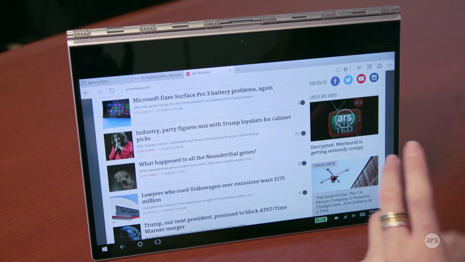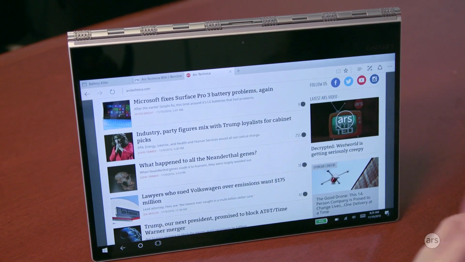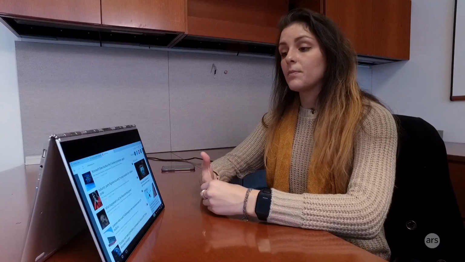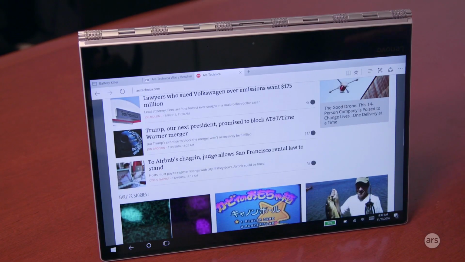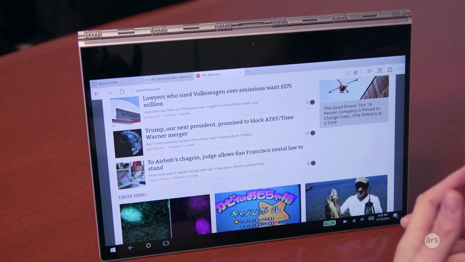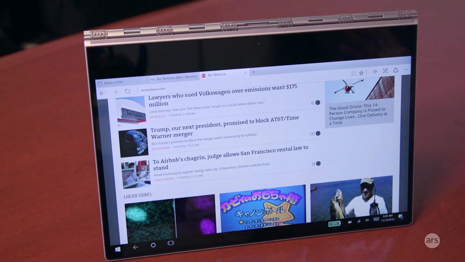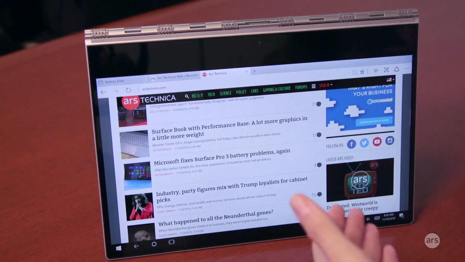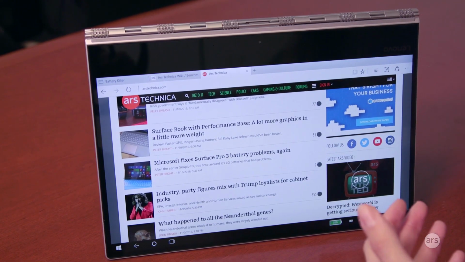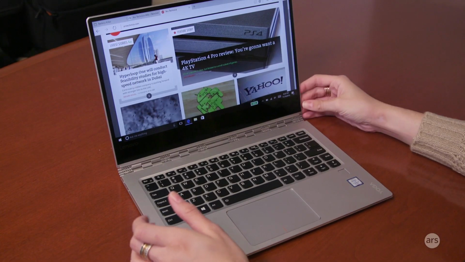So if you're a creative professional, or you do a lot of video work or video streaming even, the 4K display will be great, especially if you're watching a lot of 4K content. But that does, like I said, up the price to about $1,600. It starts at $1,200. So there's gonna be, you know, that extra price gap for 4K, and also some storage options and some memory options.